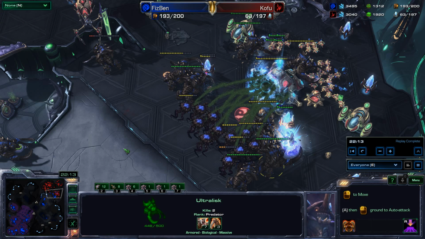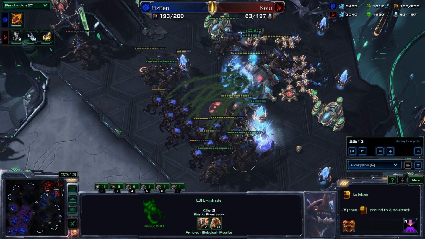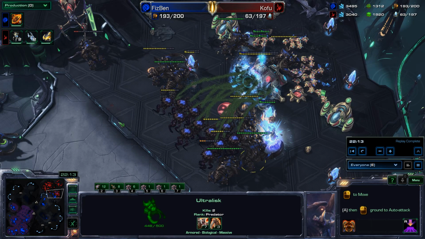FizBen took the win. APM for these players, under 100. So, I mean, this shows you what you can do at these levels. Neither player very fast, but pretty good decisions made overall. Again, I'd like to see more upgrades from Kofu in the end, but FizBen just had it going on, and took the win here on our weekly Into the Void.